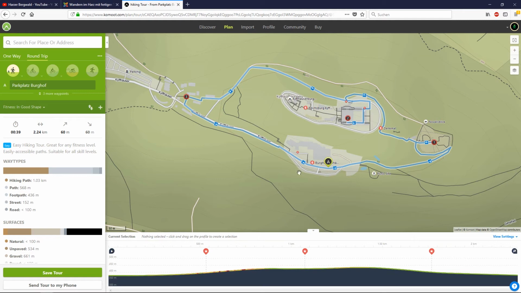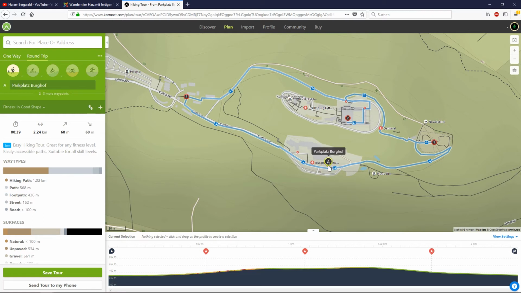If you have planned a route, you have this blue line, this is your route, and you have your waypoints. If you choose a one-way trip, you have point A and point B, and if you have a round trip, you only have point A. It's your start and it's your finish place.